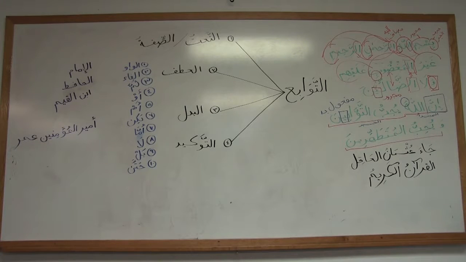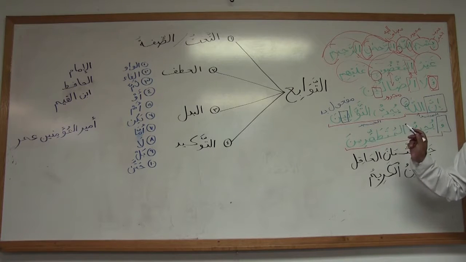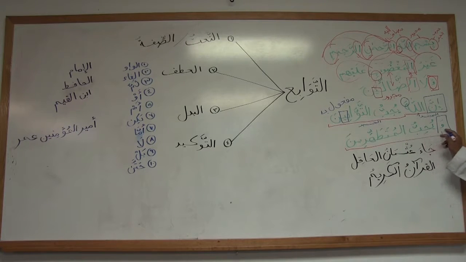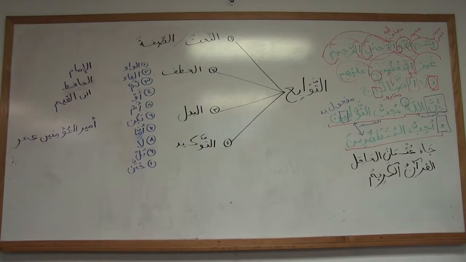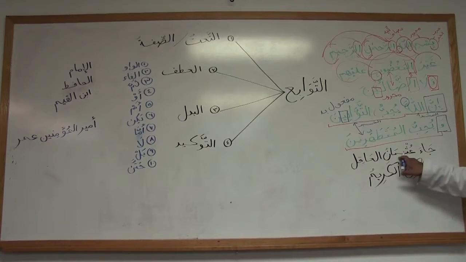Tayyib, that was the easy part. Wa yuhibbu al-mutatahhirin. Right? Now here, wow, it joins these as well. And it joins them in i'rab. Now this is maf'ul bihi anyway. But you do see 2 sentences coming together. This is connected to this through the waw. طيب? Now, let's look at some easier examples. The Quran is sometimes difficult, that's why I'm going to give you some very easy examples. طيب. جاء عثمان العاقل.